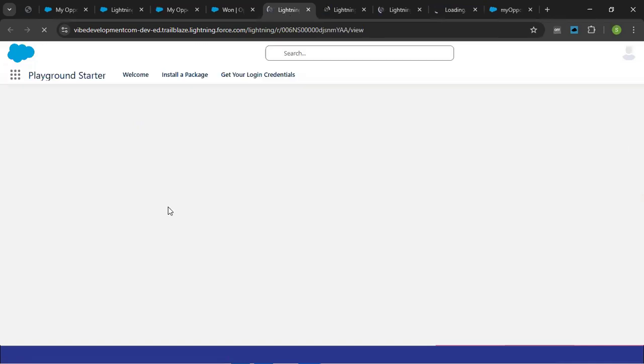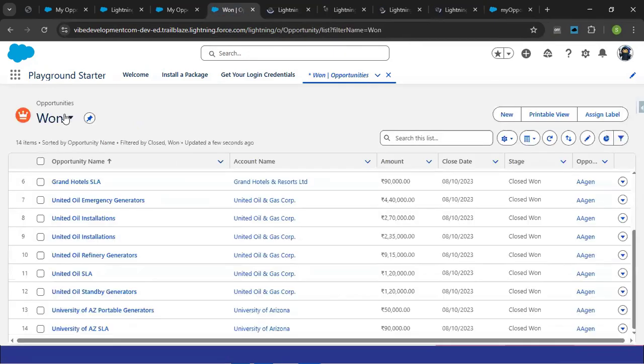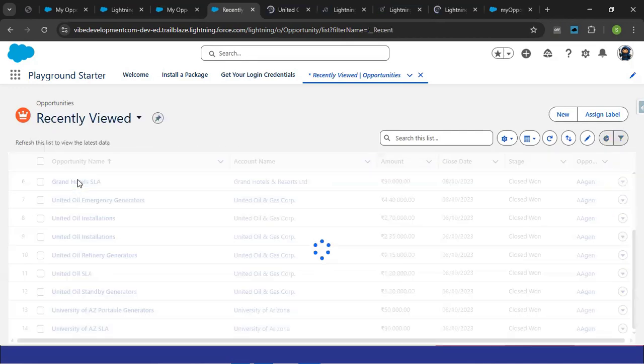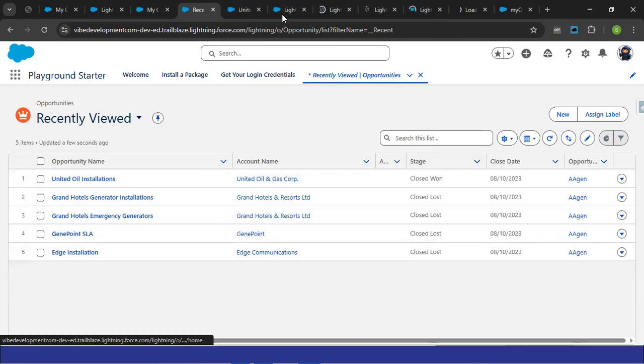Let's change four records here. And at the same time, the closed lost records also we can change, recently viewed. These are all the closed lost records, right? I'm going to change two of the closed lost records' dates also.